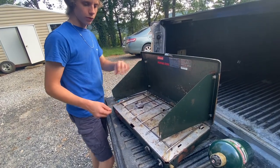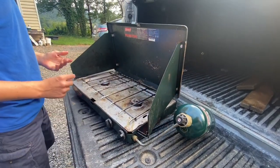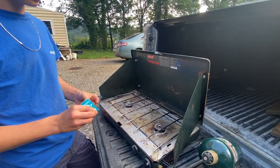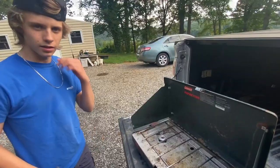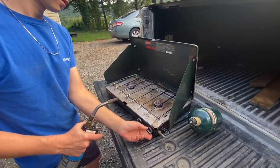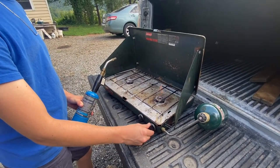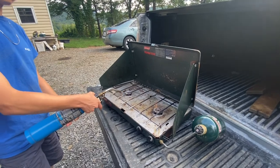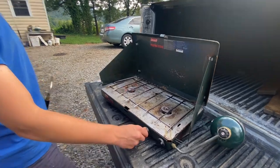Before I do any work to it though, I wanna see if it works. So I'm gonna try to light it. Guess I should probably turn that on some first. All right, so I'm gonna try to light this thing. The torch is empty, but maybe it'll still light. Well, it lit. That one did. That one lit too. I don't think they're burning right though. I think it's supposed to be like a blue flame.